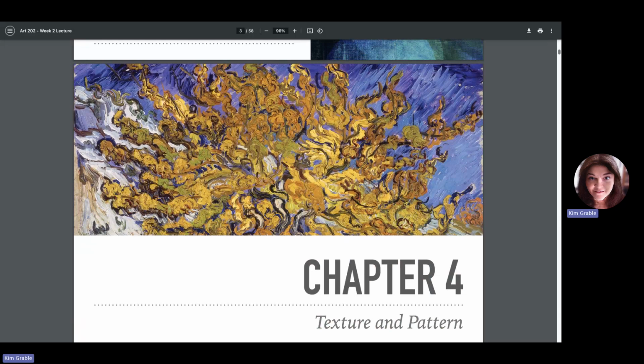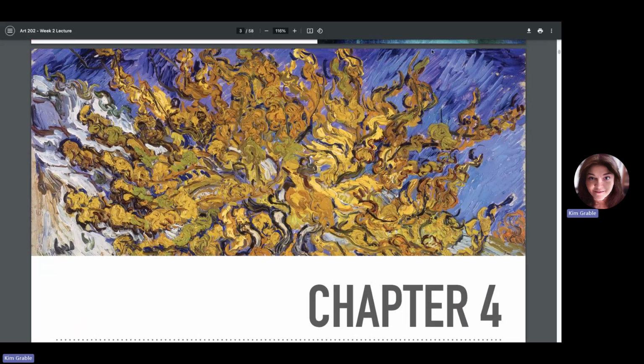This texture is actually called impasto painting, and it's thick, sometimes added to a canvas or a masonite board with a knife, a paint knife, or fingers. You can kind of see the shape of a finger here.